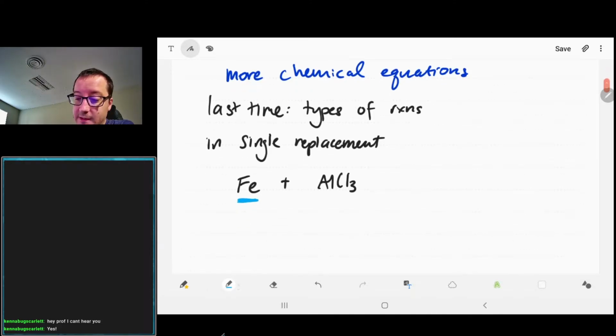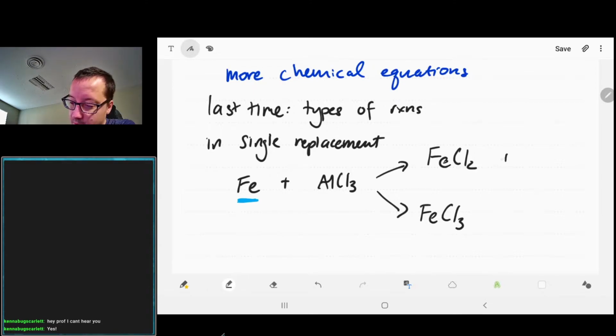we know that in a single replacement reaction, charges do change, right? We're going to end up kicking out our aluminum, replacing it with iron. And so we have options here. We could make the iron 2-1. We could make the iron 3-1. But we don't quite know, right? That's something that we end up talking about in Gen Chem 2, which would be 113 as the class number. So this is something that is beyond the scope of this class.